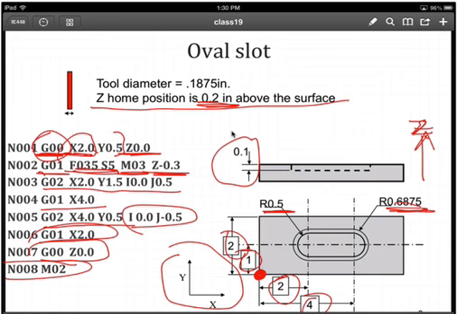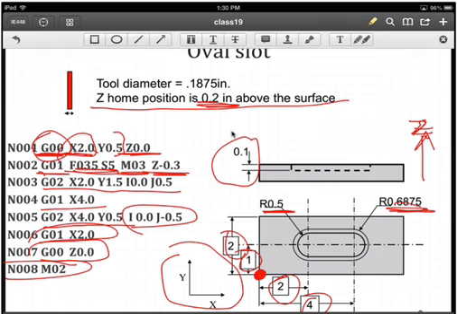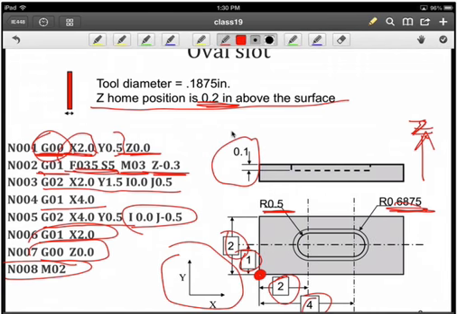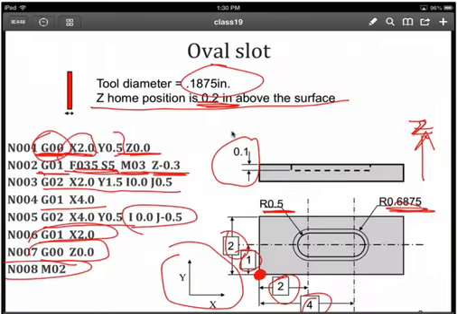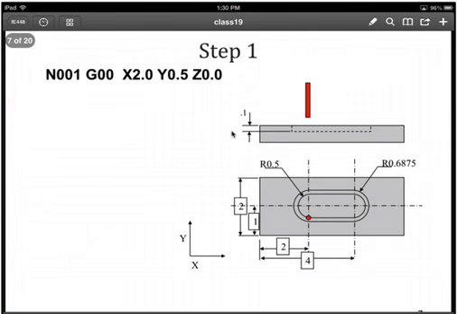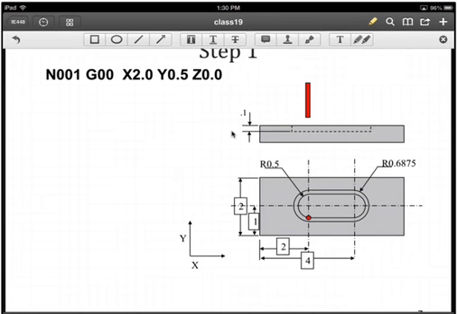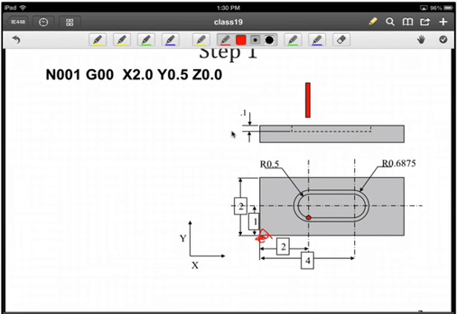Note that the tool diameter, represented by the red bar here, is 0.815 inches. So the radius would be 1/2 of that. So here's our step 1, our fast move. We said we're going to move, again, assuming here that we've got a G54 in our system, and now we move to y equals 0.5.